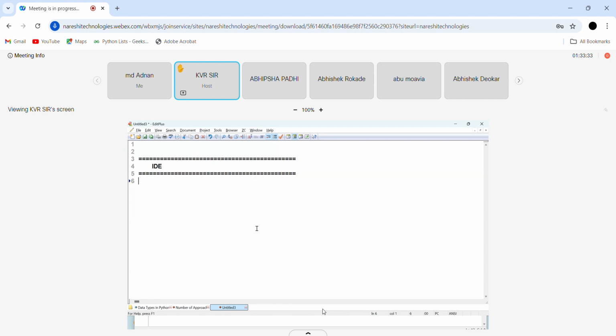Do you know a government RTC bus driver? The RTC bus does not contain any AC facility, correct or no? Do you have AC facility in city buses here? No. How will the rush be like that? Same fare. One more AC bus is standing where passengers are boarding. Which bus will you prefer? AC bus. Same fare. Here 10 rupees, here also 10 rupees. Their seat is not good. The window mirror also will not move. Here the window mirror will move. Whatever way you like, you can adjust. Which one will you book? Which one will you prefer?